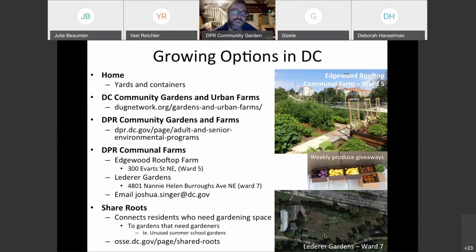So we partnered on this program where we'll match you with schools. And then you can grow all the food you want. You can keep the produce, and then when the school starts again, you hand this fully functional garden over to the school. So we've been doing it for a couple of years. We had to shut down last year with COVID, but I think we'll be able to do this program again this year. So if you can't find a garden plot anywhere, you send me an email and I can hook you up. We'll give you a place.